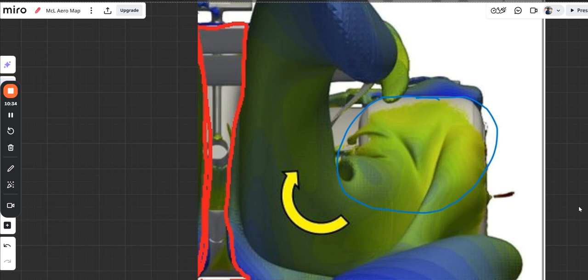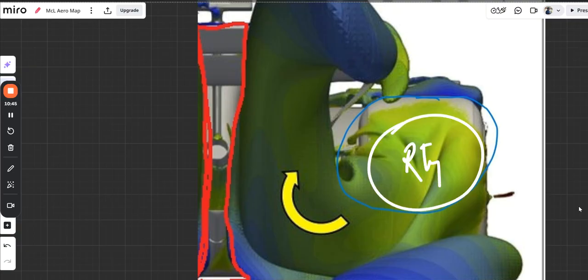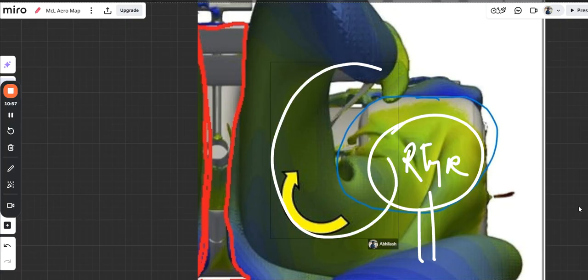Notice how the blue circled area is the part where there is a significant amount of weight coming from the rear tire. This is the rear tire. When the load is generated from this rear tire, a significant amount is wasted as dirty air. But if you can move it into the diffuser flow, you are making that into downforce. You're making that into something that your car needs, and will benefit a lot from. That is why they're very strong.